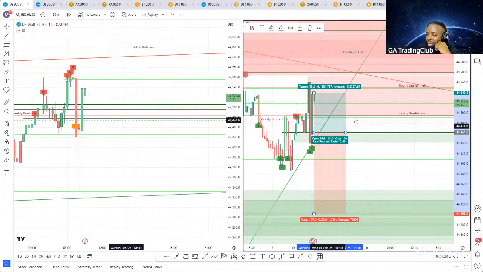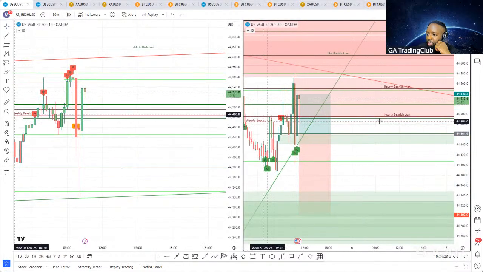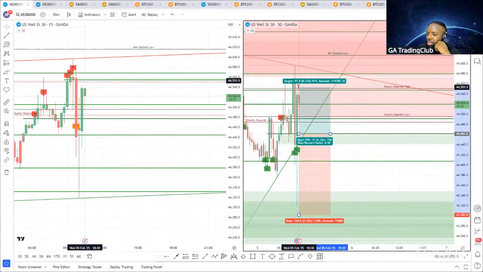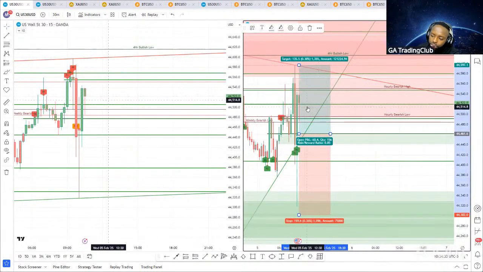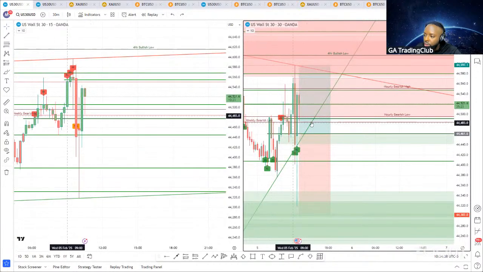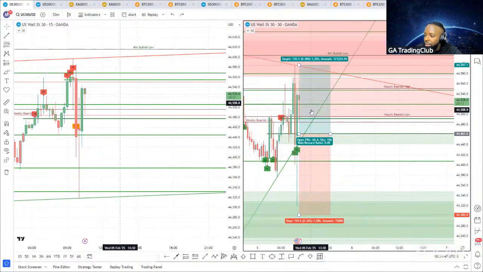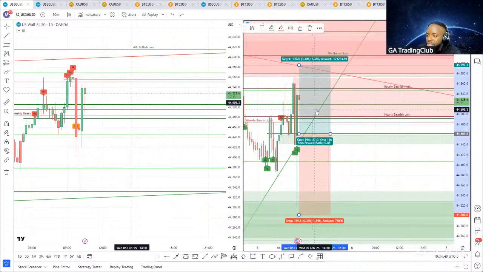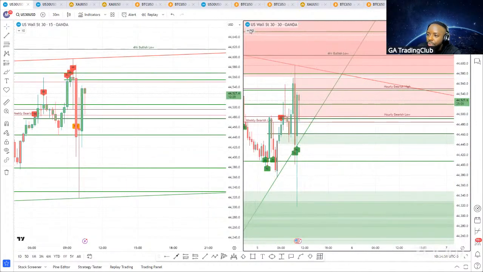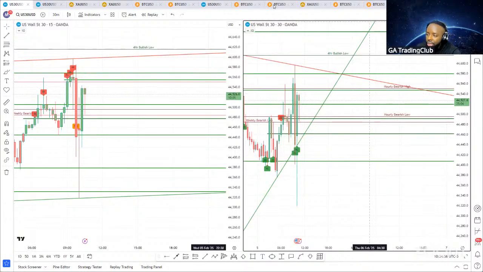However, we do have these bearish order blocks here. We have a weekly bearish low order block. We have an hourly bearish low. So this is not a trade I would take because my buy is literally next to 3 order blocks: the low of a weekly bearish order block, the low of an hourly bearish order block, and the high of an hourly bearish order block. So I was hoping this would have been a nice entry for US 30, but again, nothing there.